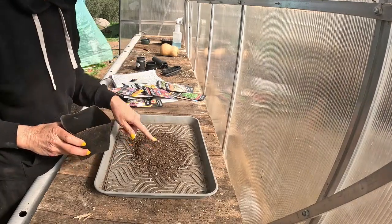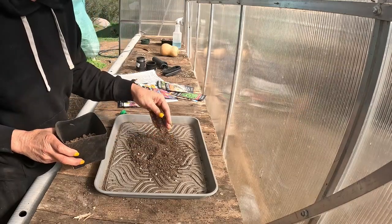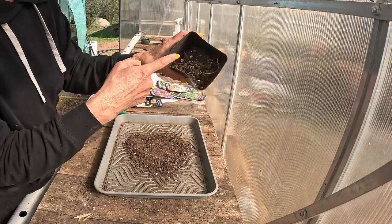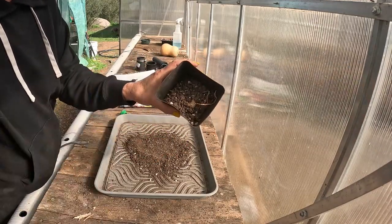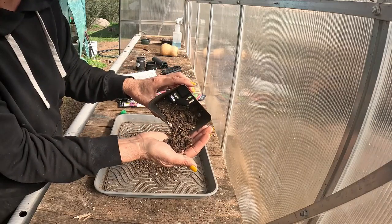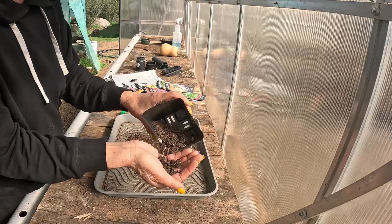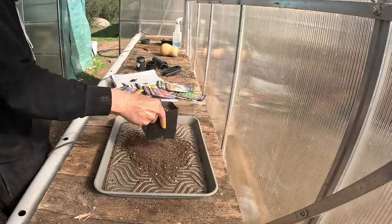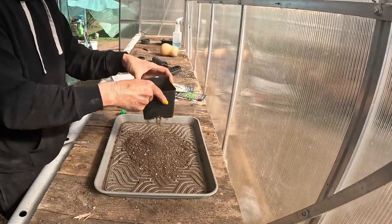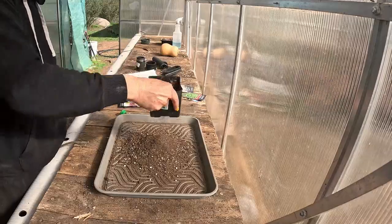Okay, so that's what I'm left with, which is not bad. My dirt is really dry right now, but I'm going to continue doing this, and this is what's left over. All this big stuff, I don't want in there, so I'm just going to dump this in another bucket and get another scoop. I know there are probably easier and quicker ways to do this, but I'm working with what I got, so that's what I'm doing.